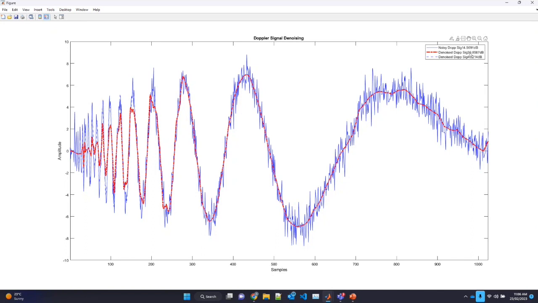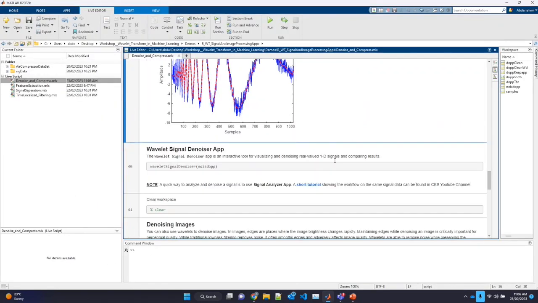This is the first approach, using the two functions, and this is the SNR for the second approach, using one function for decomposing, thresholding, and reconstructing the signal. Okay, let me close this.